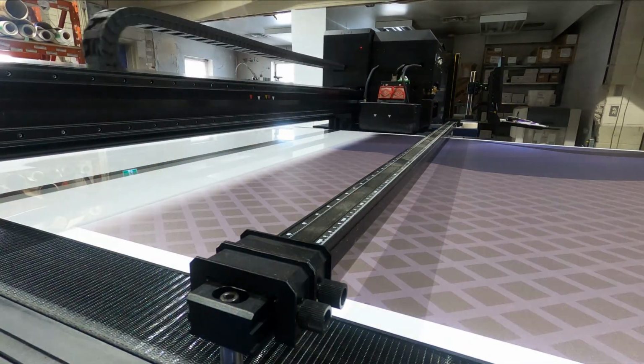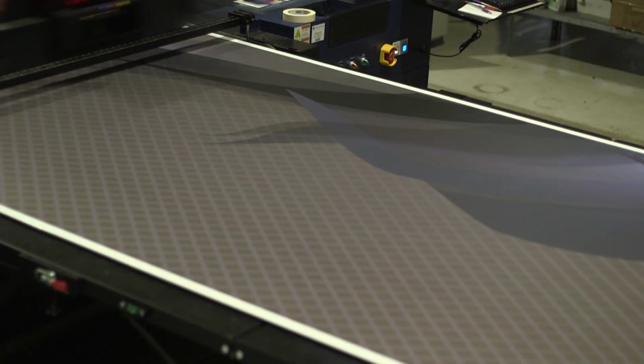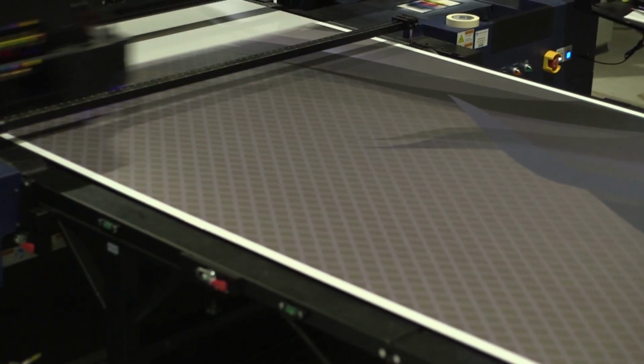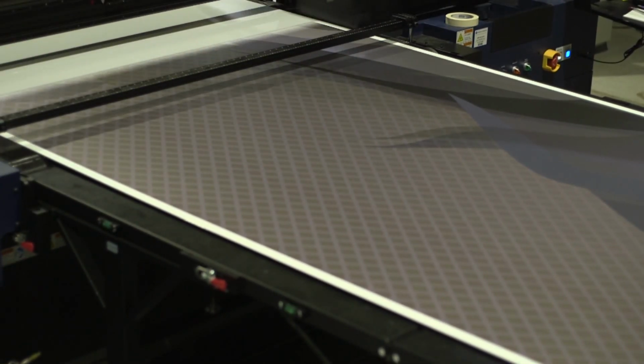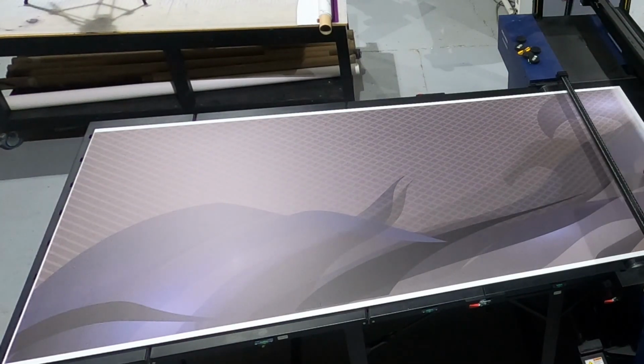Just to give you a perspective, from the top of the white to the bottom of the white on the board is 5 feet, and the board's 10 feet long. So this thing's actually moving quite rapidly, and Richard is 6'4", so that gives you an idea of how big the board really is.